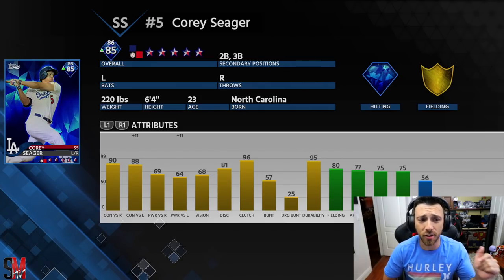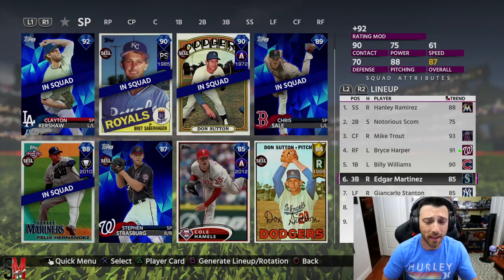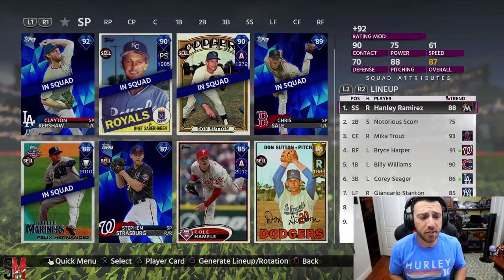Corey Seager is also on the up today, plus 11 contact and power also. I could swap him out with Edgar Martinez and put Corey Seager at third base. Guys, there's so many options. We've only just begun with MLB.